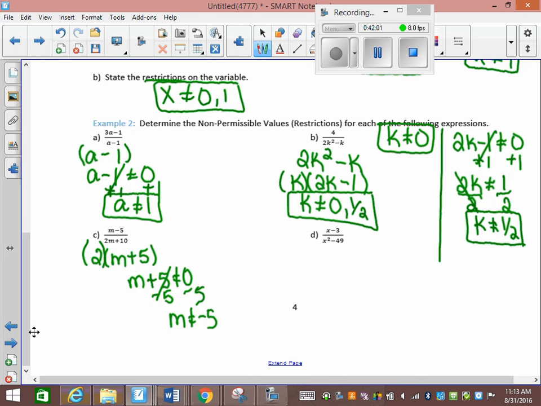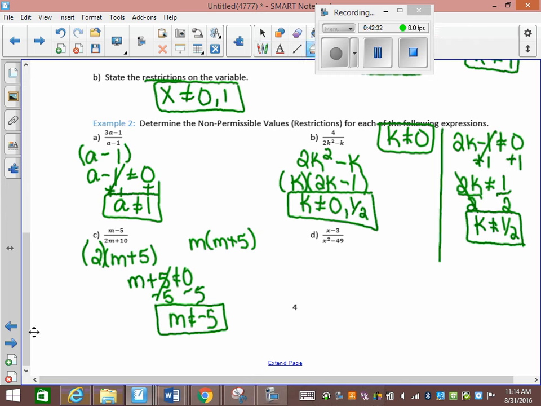Now, however, had it been like this, and then n plus 5, then n wouldn't be able to equal negative 5, and n wouldn't be able to equal 0. This would make n not be able to equal 0. But if there's a number in front, this 2 can't be 0. It won't cause me an NPV. So the only NPV for this question is n can't equal negative 5. The 2 isn't going to cause one, it doesn't have variables. So that's an error for now. Usually that error is gone by the time the test comes. So for the first few quizzes, you guys put 0 all the time.